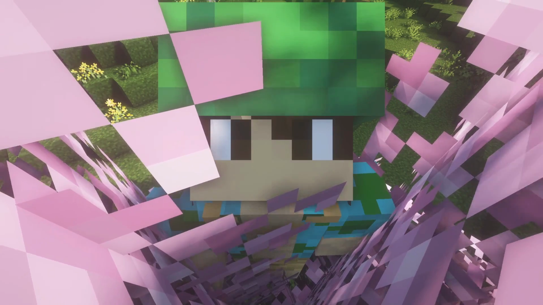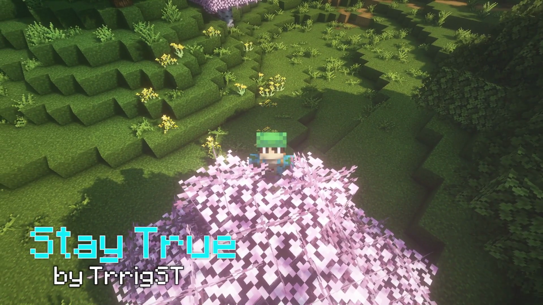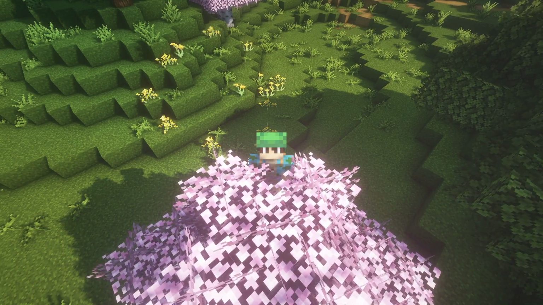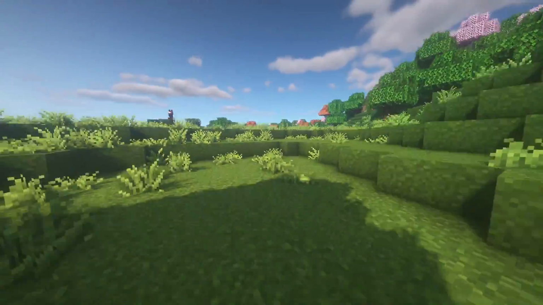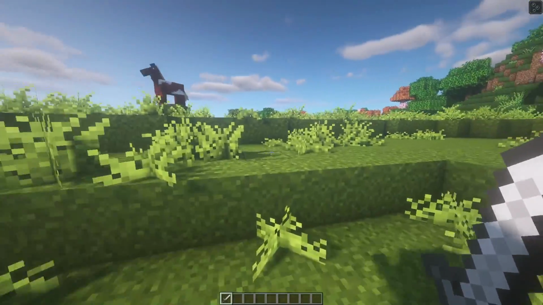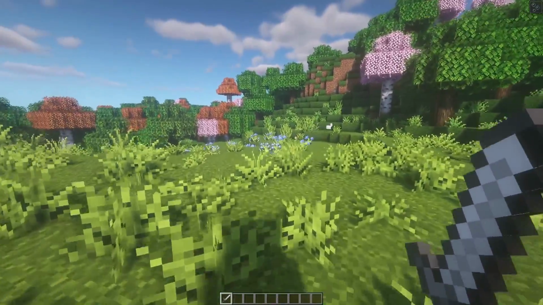So the first texture pack that we're going to be taking a look at is called Stay True. It's one of the most popular packs on CurseForge right now, and it's up to date for 1.16.4. It adds a ton of new textures to Minecraft. It stays kind of true to vanilla Minecraft, which is in the name of course, but it also adds a ton of variation in the foliage, which looks just gorgeous.